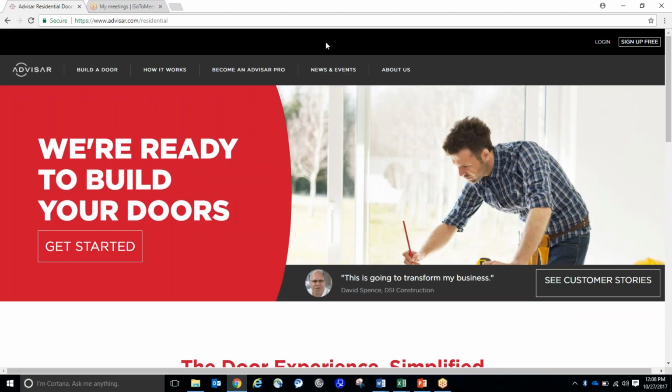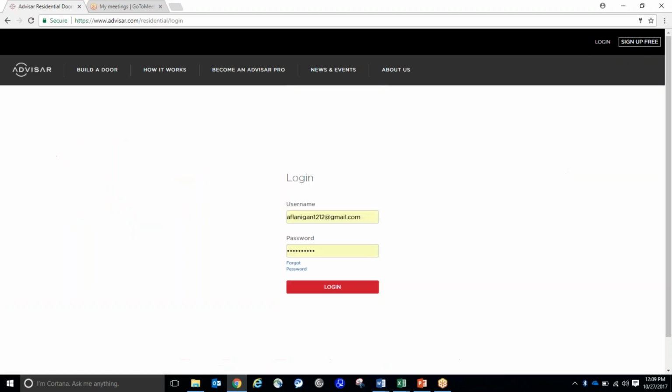And now you will be on the residential landing page. In the very top right-hand side, you need to log into your account. You can go through the door builder and configure a door and see the product offering, but in order to place that door order, you do need to have a free account. It's very painless. Just click here and sign up for free, and give us some basic information. It takes us about 10 minutes to set up the account. But for this, we're going to assume that you already have your account set up.